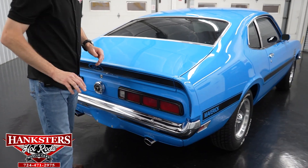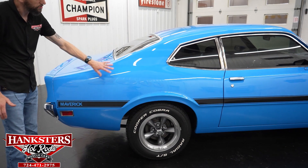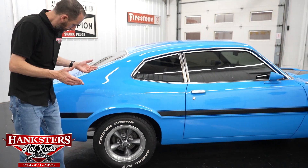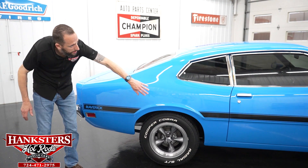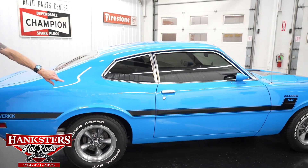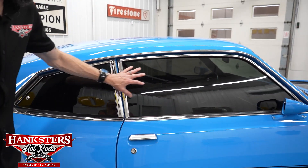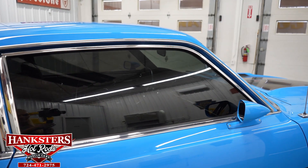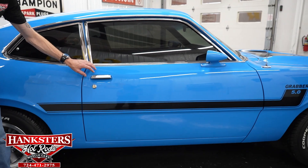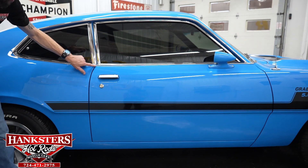Coming along to the passenger side — as I always mention when I go to the passenger side, the paint on this car is really nice, really smooth, bright, with a nice gloss to it. We've got the black striping continuing on this side as well, down the side of the body with the Grabber 5.0 cutouts. Passenger side glass has no chips or cracks and is also tinted. Our first gap, passenger side between the quarter panel and the door, is very even going down — body lines and molding line up really nice.